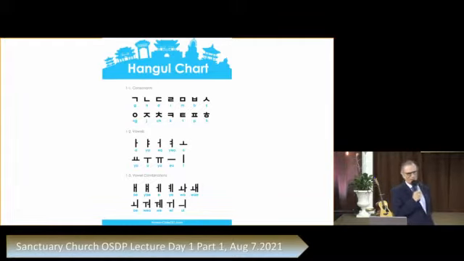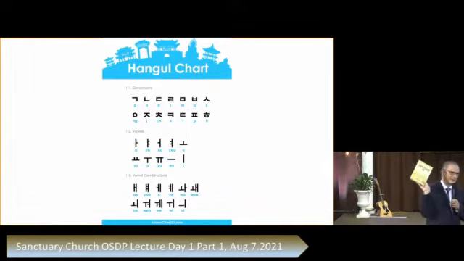I know Koreans like to think, no one can learn our language. Look at all the words we have for red. Forget about it, all right? You're not learning all the words for red. You just need to be able to read this. You just need to be able to decipher all the words that are in this book. And you don't even have to be able to pronounce it very well.